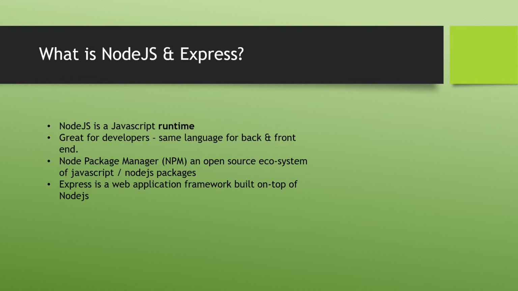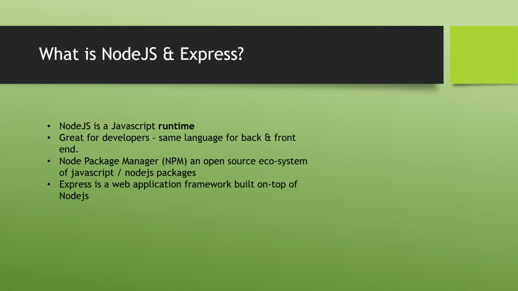So if you want to learn how to do backend development, you don't have to learn two completely different languages. You can use JavaScript for the front end, and you can use JavaScript for the back end. It's the same language, but different concepts and ways of thinking, I suppose. Node.js also comes with its inbuilt package manager, which is called npm, or Node Package Manager, which is an open source ecosystem of JavaScript and Node.js packages, which we'll also be using today.